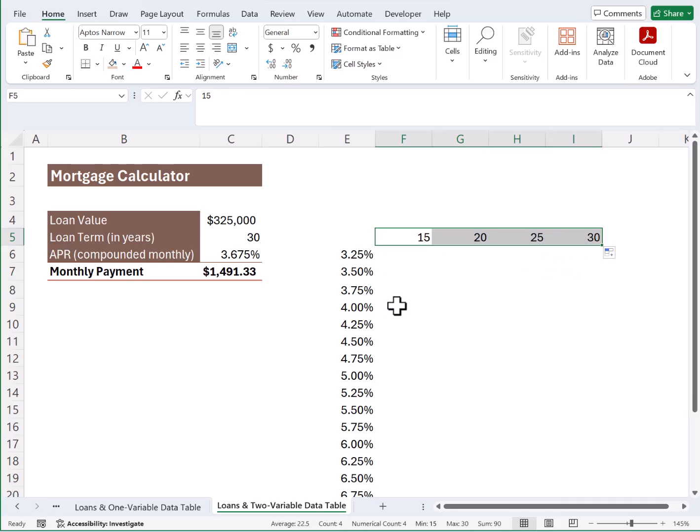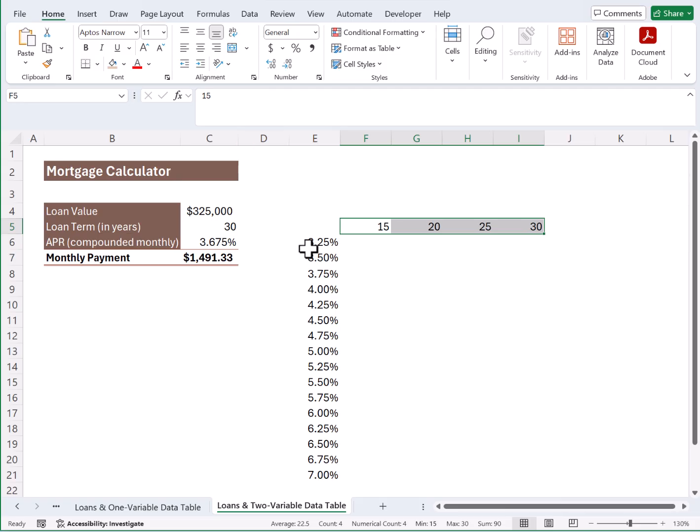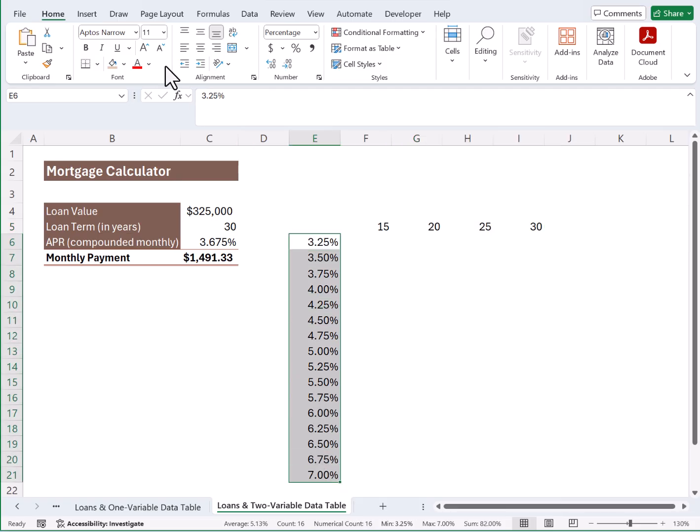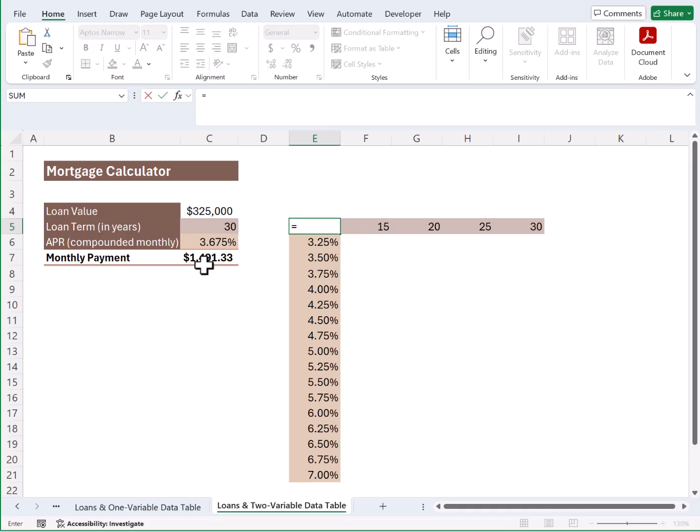Okay, and so what's important here when we have two variable data tables is that once we add one variable that is changing, so here for us is going to be the APR, and then we consider the other input variable that's changing for us, the loan term, then because we're in two dimensions, that just leaves one value that we can output on the table. And so here we're going to say this is going to be the monthly payment.